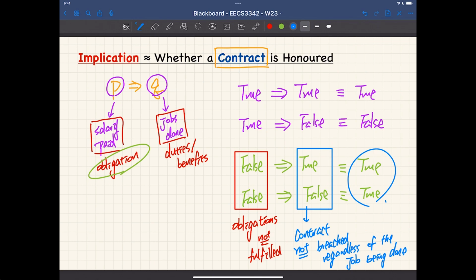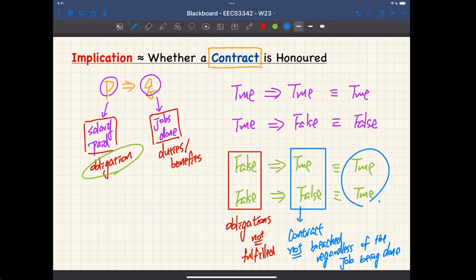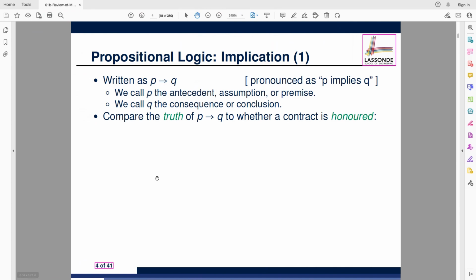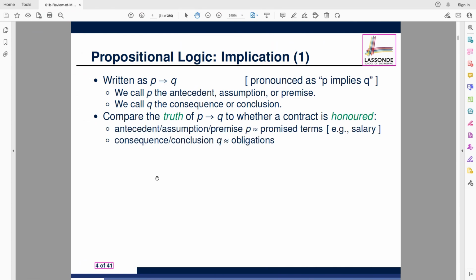It's a very intuitive way to think about things, just in case you forgot the truth table. Of course, you can memorize it if you want to, but I would suggest thinking about some analogy, and this will be one example I would suggest. Okay? Guys, any question about this? We okay, right? All right, let me move back to the slide to see if I missed any point there. I think we are good.